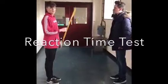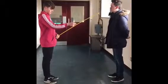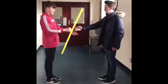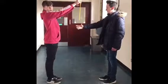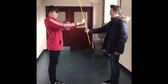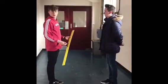This is the reaction time test. This tests your reaction times. So what's going to happen is I'm going to drop the ruler from zero, and Callum is going to catch it in his hand. So he's going to hold his hand out straight, just like that, every time. I'm going to drop it from about 10 centimeters above him, and he's just going to catch it 3 times in a row, because I'm going to do it 3 times to make it a fair test. You record this data, and that will tell you whether you have quick reaction times or not.